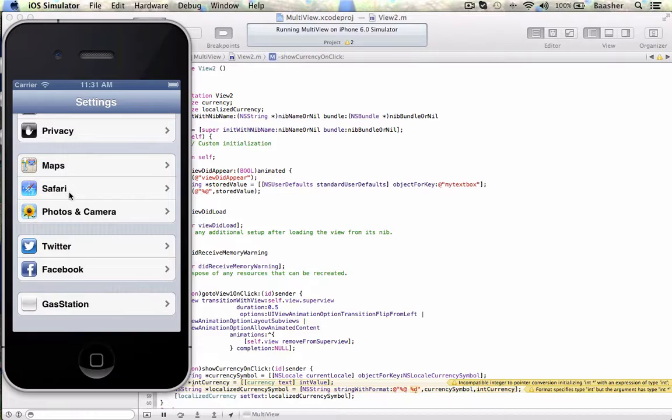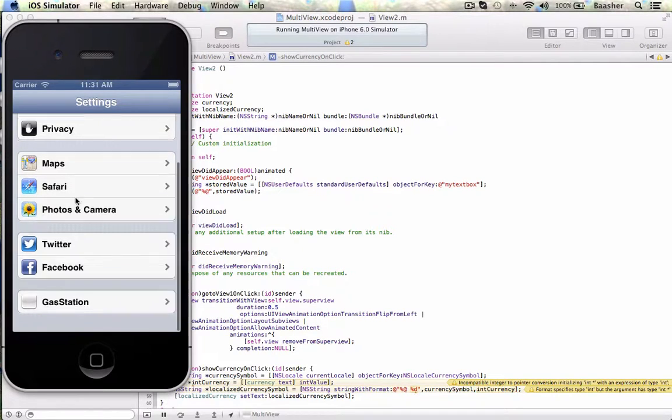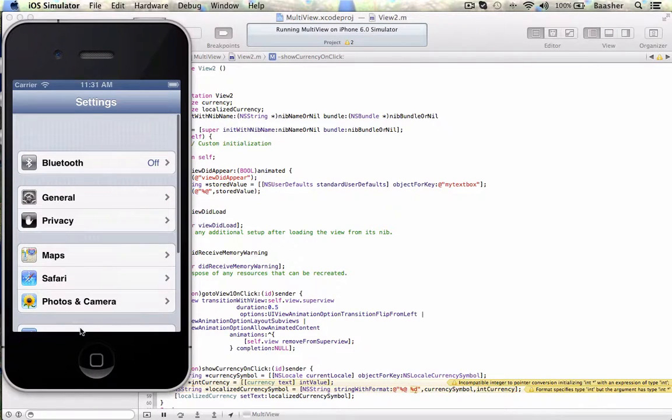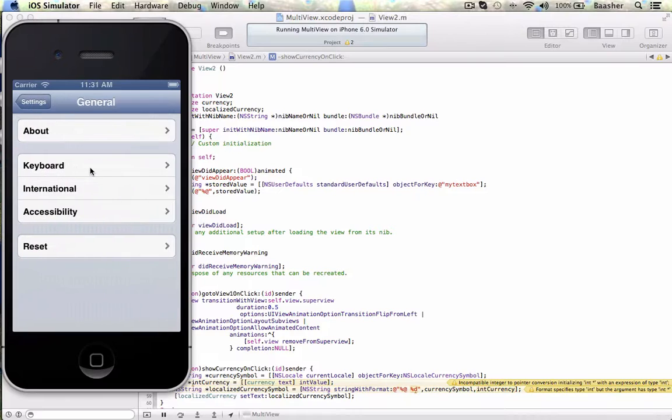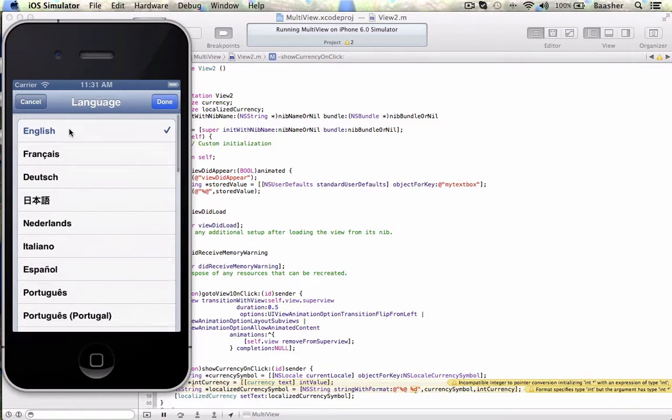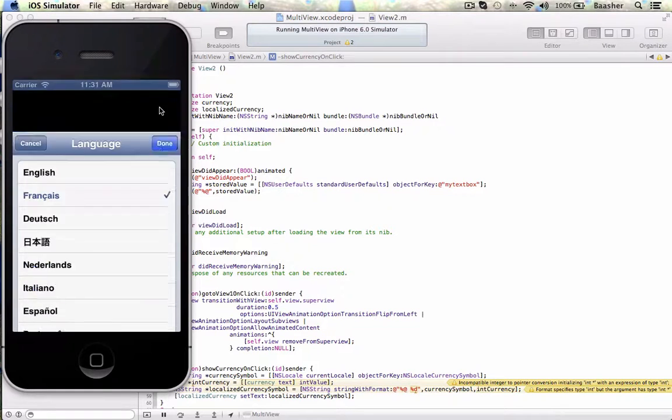In order to scroll, of course, there is no touch in the iPhone simulator, so I'm clicking with the mouse and dragging it up and down, looking for international language, and select. I think French is done.